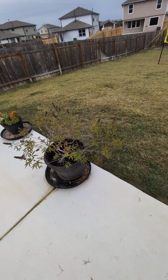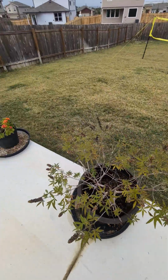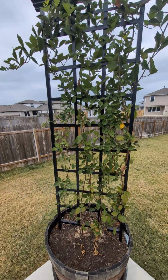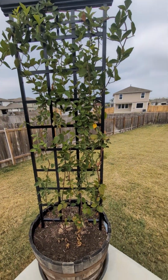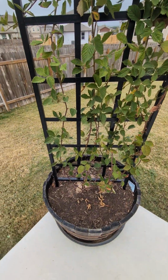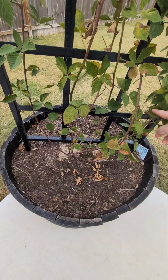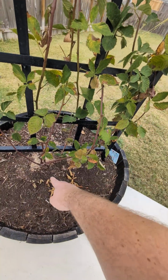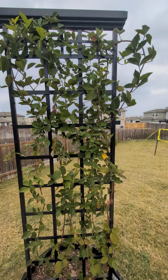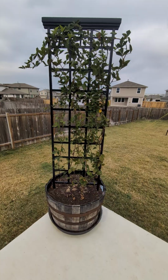This is lavender. This is citronella. Nothing special. Lavender, some lantana. I'm going to be repotting these. This is my Navajo blackberry. It's thornless. It's done really well. When I got this plant, it was probably this tall. So it's grown a lot. It's grown all of this in one season. So hopefully next year I should be getting some fruit out of it. So excited to try that.